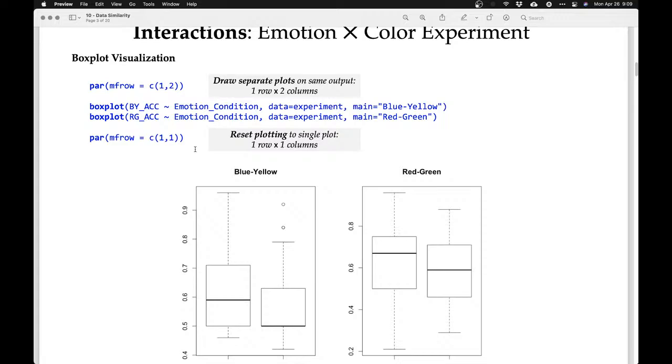Okay, so if you run into this again, please share the code with us, because I have not run across that after doing par mfrow 1. But if you do, please let me know, and we will try to figure out what's going on. Maybe there's a better command to reset the graphics. There's a couple of other commands, so we may have to play around. Maybe there's a more powerful command that you need for your needs.